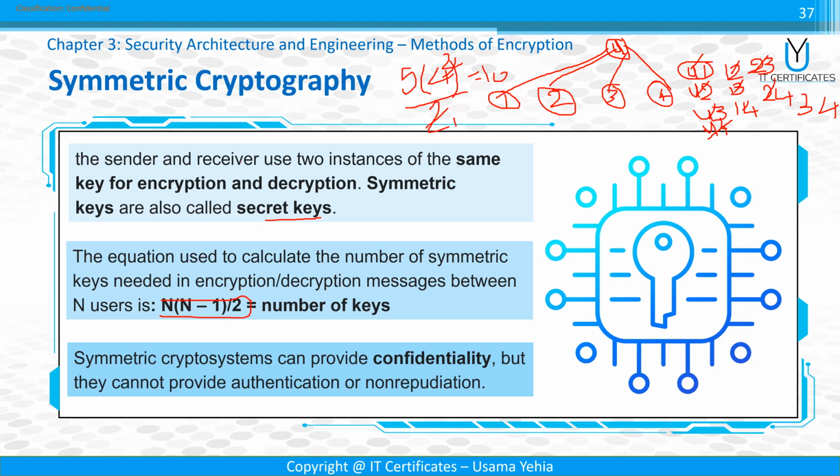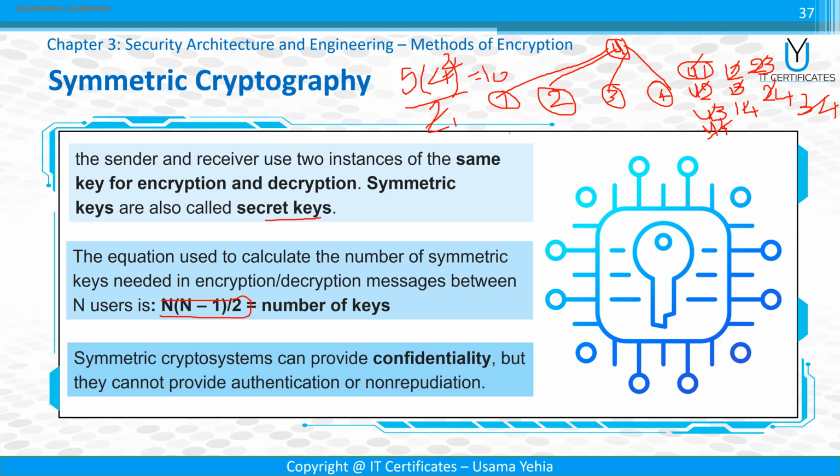For 13 users, we need 78 unique keys. No, for 13 users, as we calculated right now, we will need only the 10 keys. Even user 3 and 4, yes, you are right. This is the one which I missed, 3 and 4. And now we have 10 keys. Then look, now we have here 10 keys.